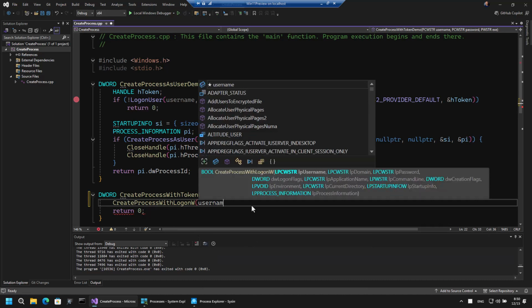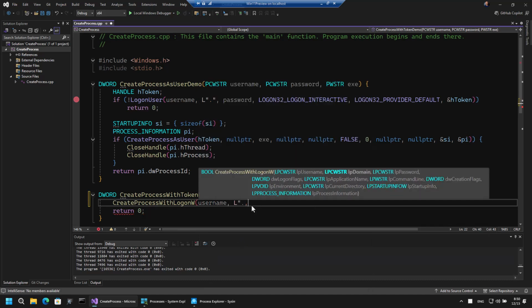So we have the username here. Let's grab it. We have the domain. It's always going to be my local machine here. We have the password. Those are the first parameters to LogonUser. Then we also need to specify the other stuff here. We have some logon flags, which we don't need at this point, but we could force the flags here to indicate that we would like to load the user's profile. Perhaps we could do that as well. That is, load the HKEY_CURRENT_USER hive into the registry for the new process to be able to use it if the profile is not loaded already. That's something that could be useful, but could be slightly slower.